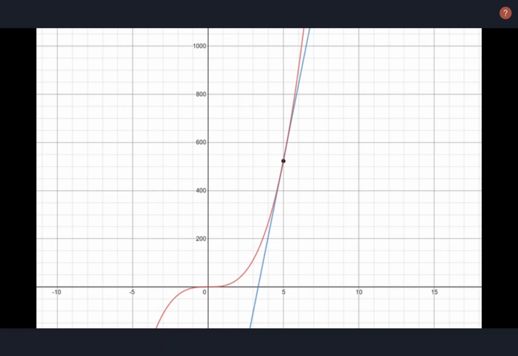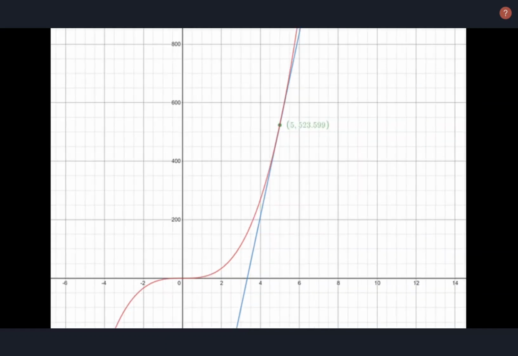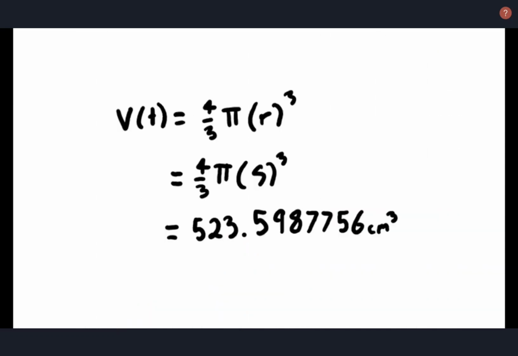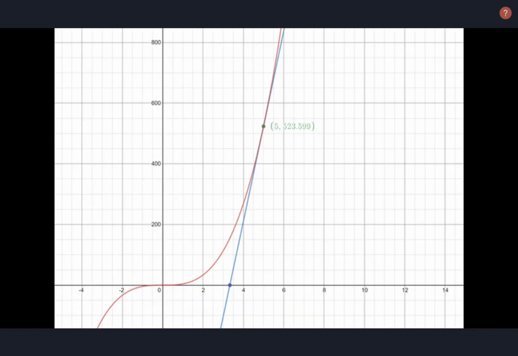From here, we must find two distinct points on the line to find the slope of the tangent, or in other words, our IROC at r equals 5 centimeters. One point we know is on the line is the point at r equals 5 centimeters because we can use the original equation to get this value. Since we do not know the exact coordinates of our next point, to reduce our margin of error, we will use the x-axis to approximate our next point.